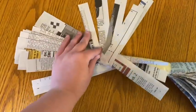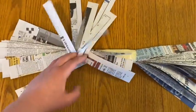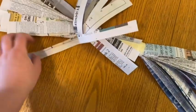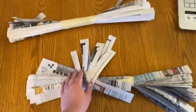As you can see, I'm just putting the strips in different spots all around. Once I've done this enough times, you will have more of a pom-pom feel and look to these bad boys. And here is the finished product.